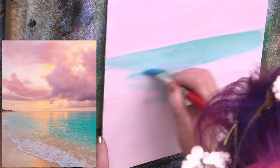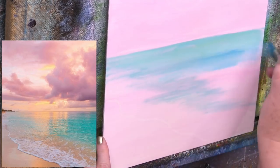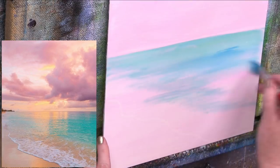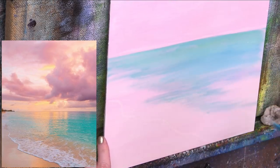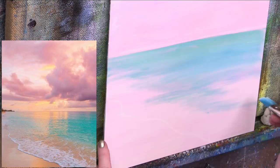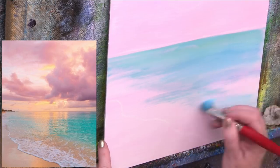Right, I've got some beach to blend into, but I definitely need to get some layer of paint down as I'm going. Is this fun or what? Yeah. This is going to be the brightest painting. I'm actually fully excited to post this on social media. It's looking really bright. And it's like an Easter egg.